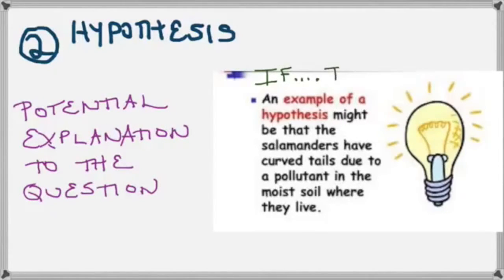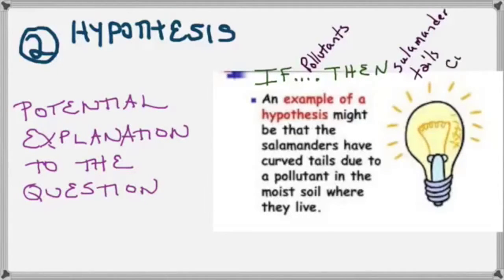We can develop an if-then situation for this hypothesis. In other words, if pollutants are added to the water, then we would see a rise in curved tails in salamanders. With regards to a hypoxia study, we might predict slowed or stunted growth in aquatic animals, worsening with increasing hypoxic conditions because it is known that all aerobic animals require oxygen to survive. And this hypothesis would then need to be tested to see if observations do indeed support that prediction.